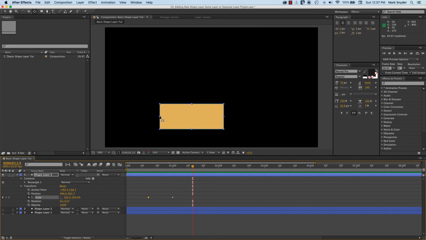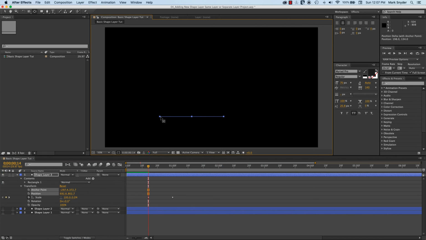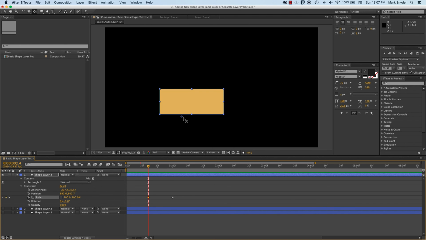I want it to scale from this point up. So what do I need to do? Let's go back to our first keyframe. And now let's find that anchor point. Where are you, anchor point? I can't find you. So what I'm going to do is set the scale Y to 100 so I can find it. There it is down here. That's a weird place for it. I moved it without seeing it. So I'm going to put it down here.